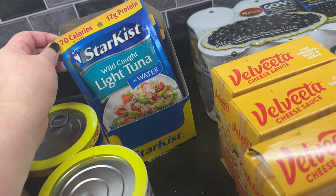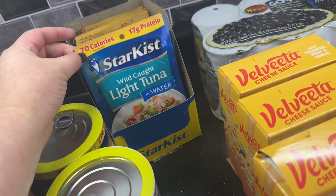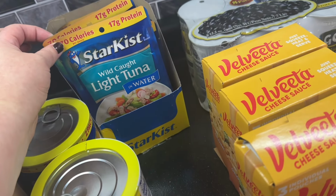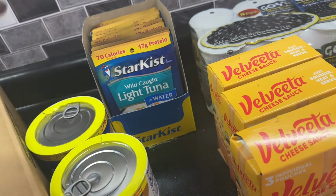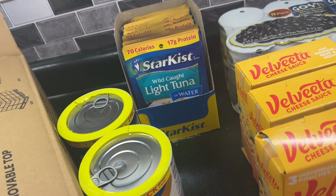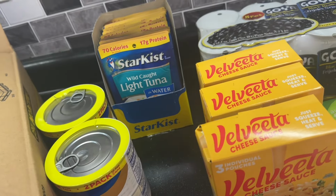So these will be really good for my lunches, or if my husband needs something for lunch, or if we just need a quick dinner with some Velveeta cheese and some Elbow macaroni. We could just make up some tuna mac and cheese. And so there's all kinds of different things that you can do with that. Throw an egg in it, you've got tuna salad with crackers on a sandwich, whatever. So tuna is very versatile in my house and I know people will use it.